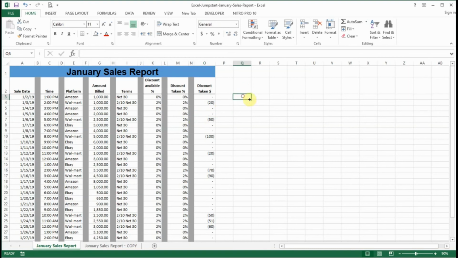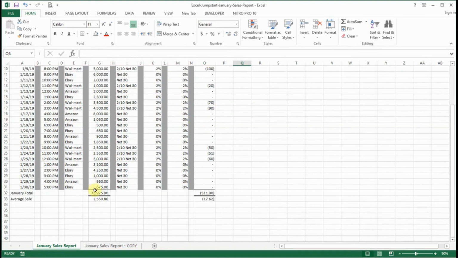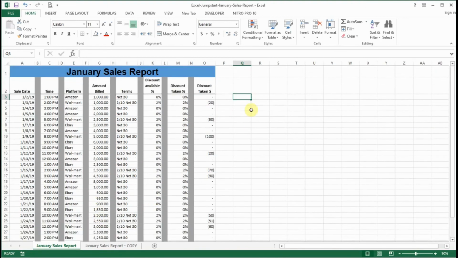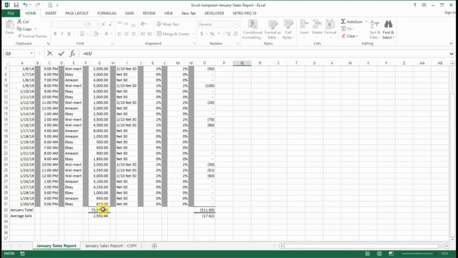To demonstrate that, I'm going to come up with a percentage of the total for the January sales. Everything is going to be divided by this amount to come up with my percentage. So I'm going to go equals 1,000, and divide that by the total.